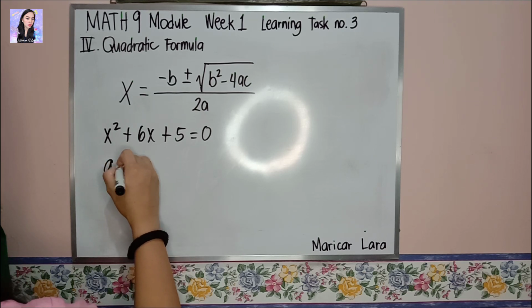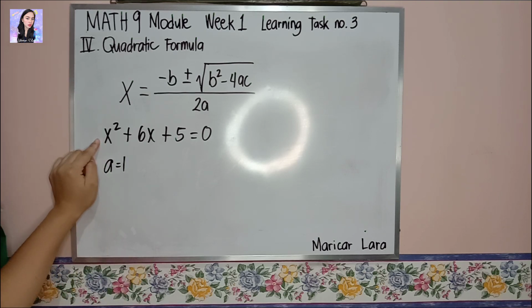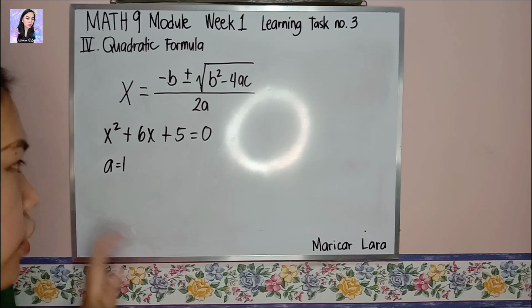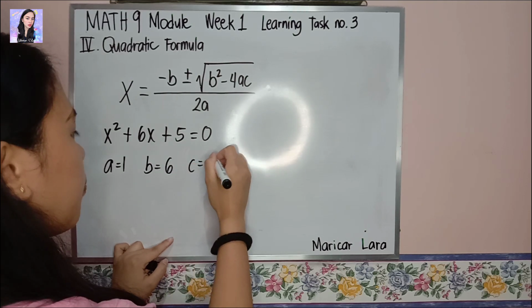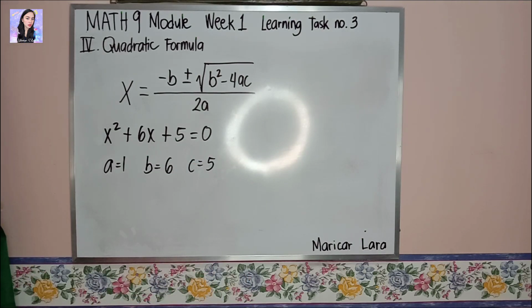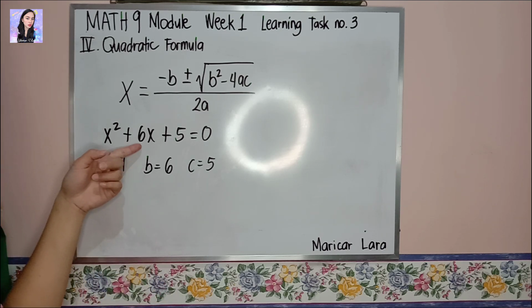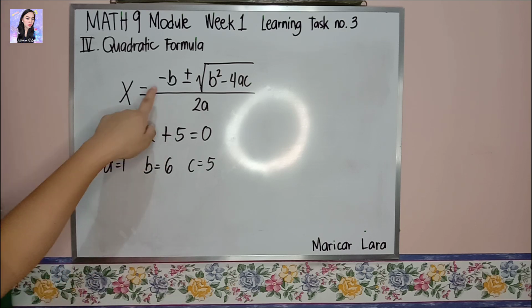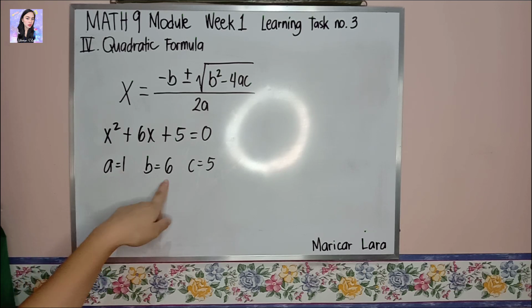So ang a natin dito ay 1. So bakit naging 1? Eh wala naman nakalagay. Automatic po yan na merong 1 dyan, hindi lang natin sinusulat. Yung may coefficient siya palaging 1, hindi lang natin nilalagay. Okay? So kapag walang nakalagay, meron na 1. So, ang b naman natin ay positive 6 and ang c natin ay positive 5. Okay? So bago pala tayo mag-start ng dito, kailangan yung ating quadratic equation ay naka-standard form muna. Okay? So, lahat ng mga letters dyan ng A, B, C ay papalitan natin ng etong numbers na to.